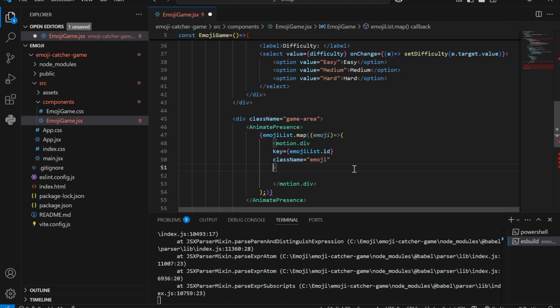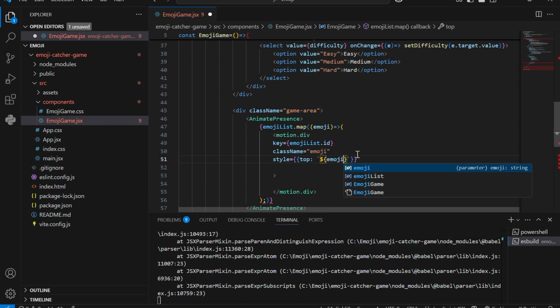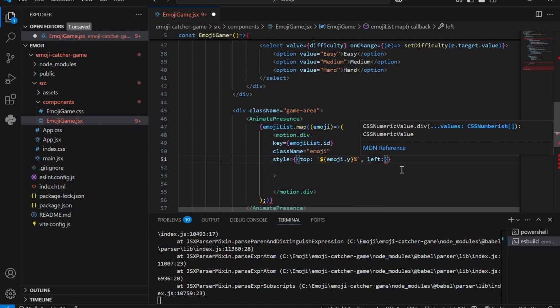Apply styling to the emoji, such as size, color, and animations. style={{top: `${emoji.y}%`, left: `${emoji.x}%`}}. This makes each emoji appear at a random position within the game area, giving that unpredictable feel to the game.